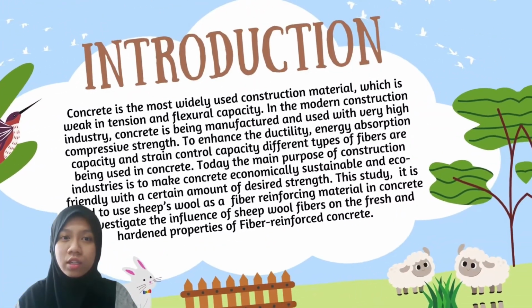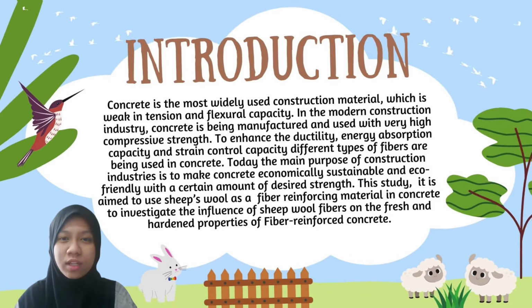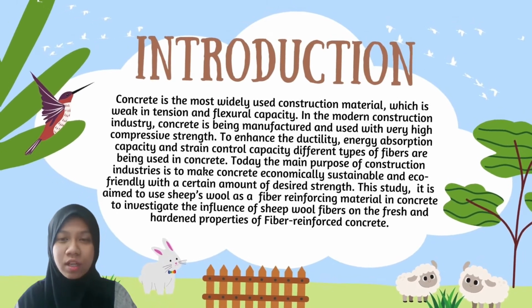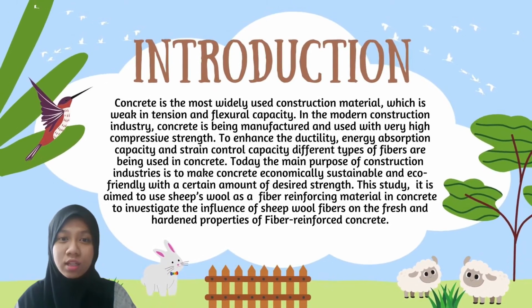Next, for the introduction, concrete is the most widely used construction material, which is weak in tension and flexural capacity. In the modern construction industry, concrete is being manufactured and used with very high compressive strength. To enhance the ductility, energy absorption capacity and strength control capacity, different types of fiber are being used in concrete.